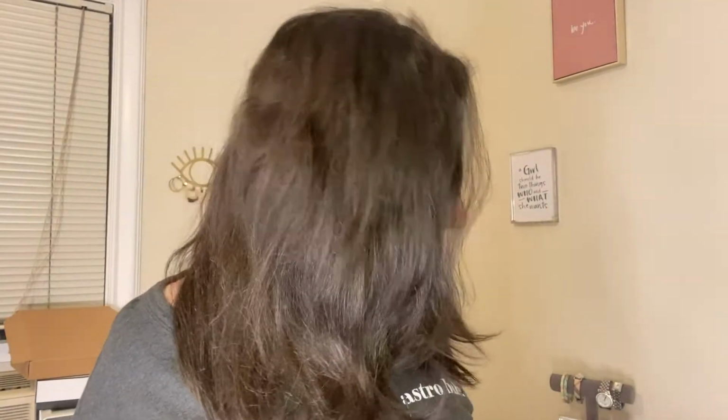I was kind of almost addicted to my straightener. My hairdresser told me I need to lay off of the heat product, of the styling products, because my hair was damaged on the ends. But I've noticed that I just could not stop, because I don't like the way that my hair looks if I don't style it. So I just feel like having these products that help with reducing damage are good to have. So this is, and I brush it through one more time.